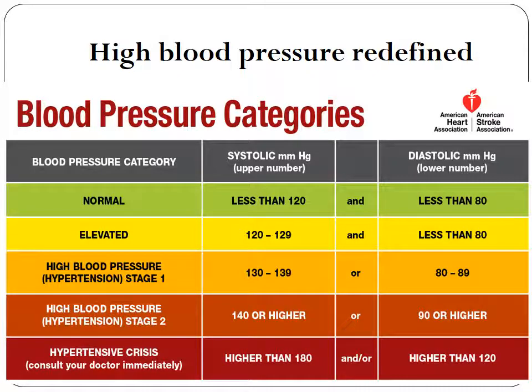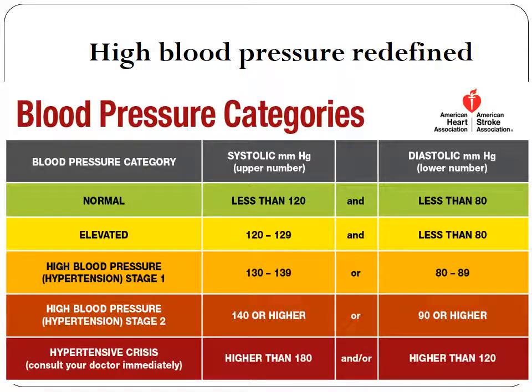Now, high blood pressure redefined. This is by the American Heart Association, because every year we are trying to get health better, so the American Heart Association works on that, and we are trying to bring down the numbers here. That is when we say you achieve optimum health, or these are the levels for optimum well-being. So this is the refined categories of high blood pressure.